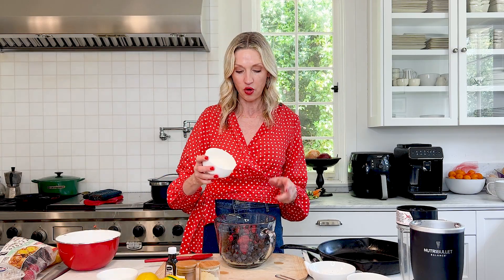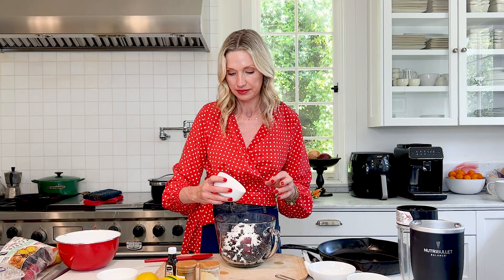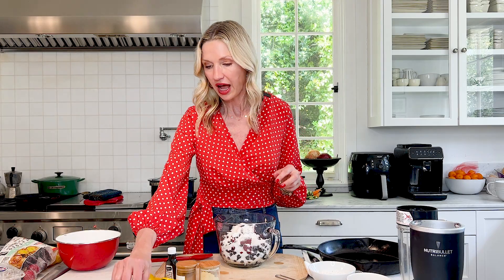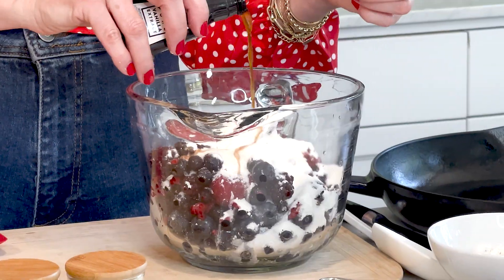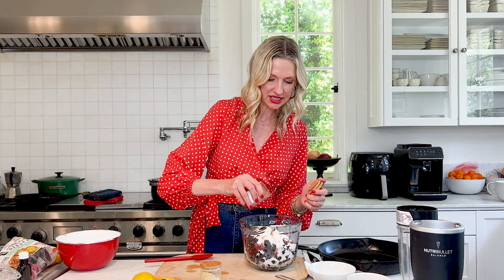We're going to be adding in a little bit of cornstarch — that's just going to thicken up our mixture once it's in the cast iron. We're going to add in just a little bit of white sugar, just to sweeten it up, and it also makes the berries really thick and juicy when you spoon them into your bowl. A pinch of salt, a little bit of vanilla extract — you could also use vanilla bean if you wanted. A little bit of cinnamon, and you're going to see how cinnamon plays in our top crust and in our berry mixture. Cinnamon is one of those spices I love, and if you're using spices throughout your dishes it just adds this huge flavor boost.